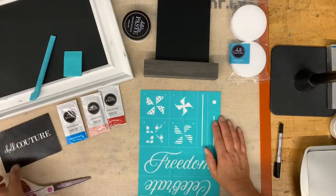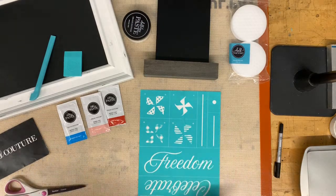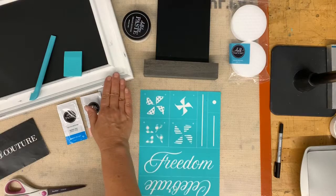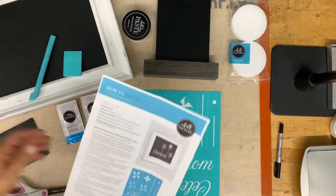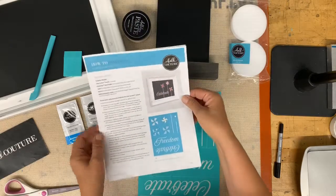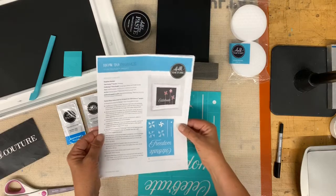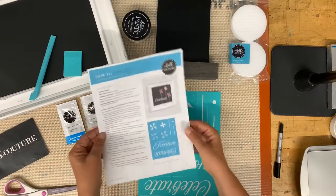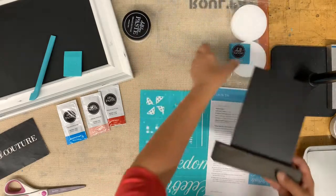So I think what we're going to do today, I'm going to go ahead and use our board right here, our gallery board, and just like this here, we're going to make this little project. We're going to go step by step. And the first thing that I need to do is let's move these guys out of the way.